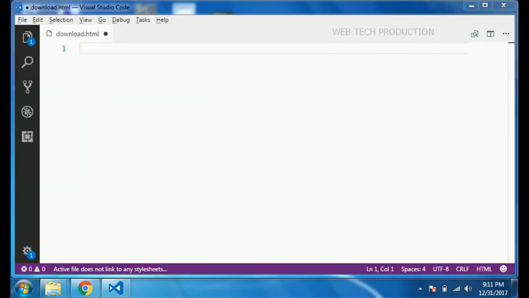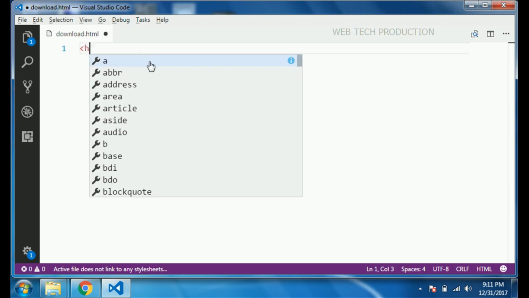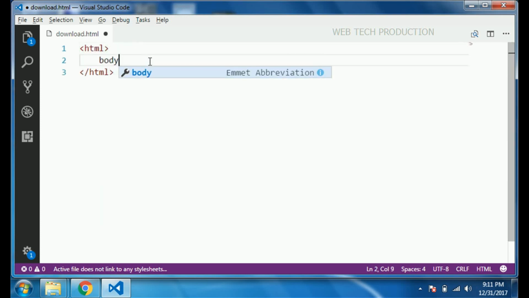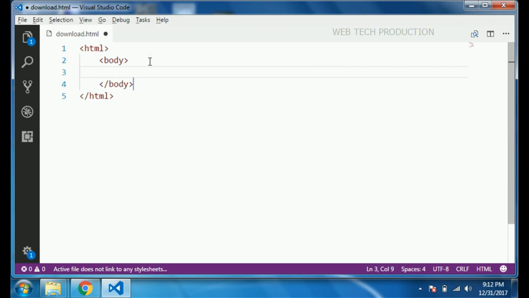To begin coding, first we need to type HTML and body tag. Now let's type some informative text.